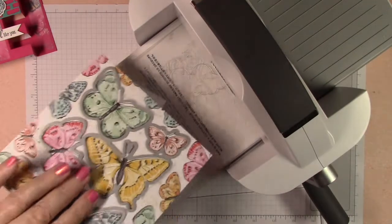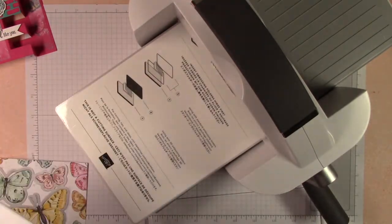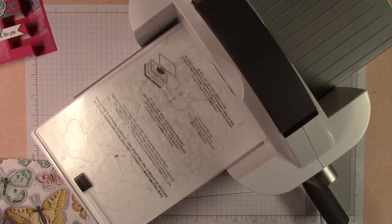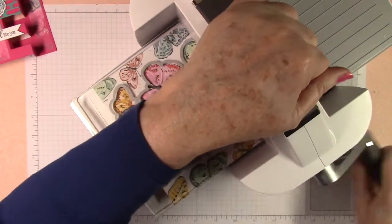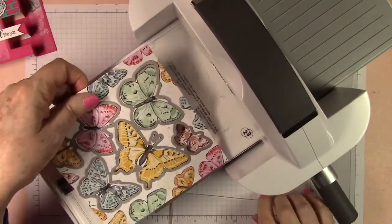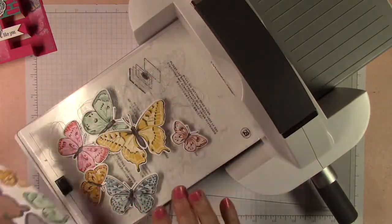Okay, so for those of you who haven't used one of these before, they come in different plates. For cutting, you do plate 1 and then plate 2. And then you need a plate 3, and then your paper with your cutting side down, and then another plate 3, and then you just run it through like this. And that cracking is normal. It just means it's doing its job. And here's all our precious butterflies. Careful taking this one out. Its little antennas want to stick in there. Okay, so we have all these butterflies from one piece of paper.